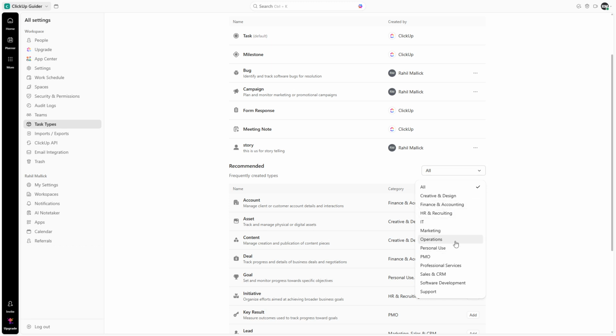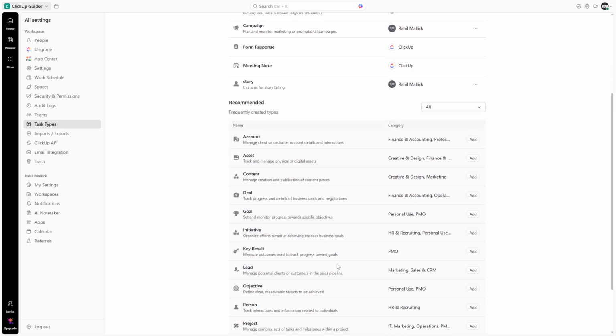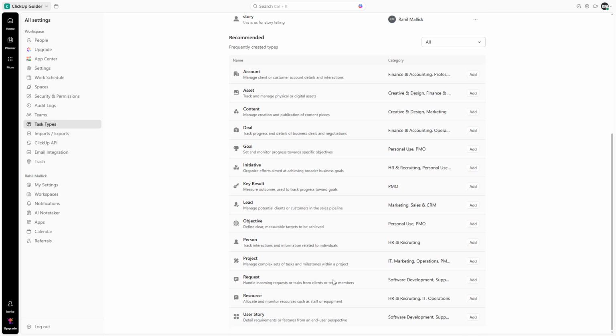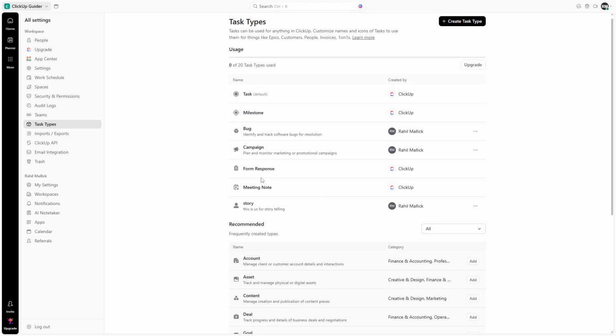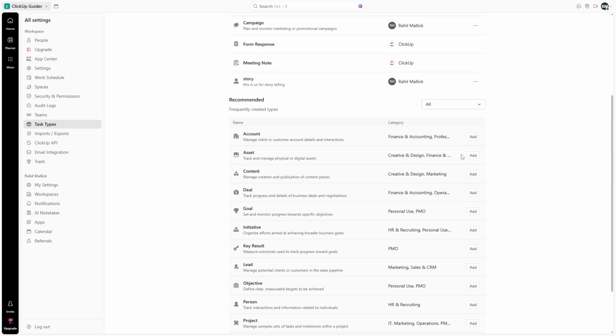After that, focus on Creative and Design. If your work involves creative projects, this category is tailored for design-related tasks. Clicking on it will show you task types specific to creative workflows. You'll notice Creative and Design appears twice. Clicking on it again ensures you're fully engaged with the specific settings or options available for design tasks, giving you maximum control over this type of work.